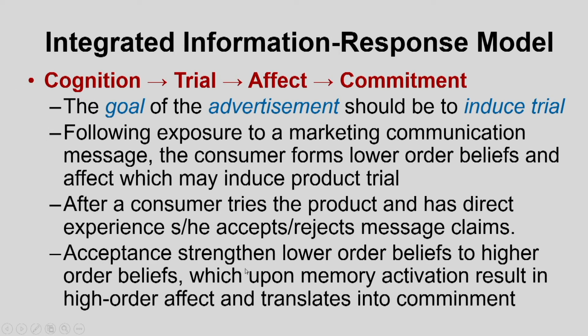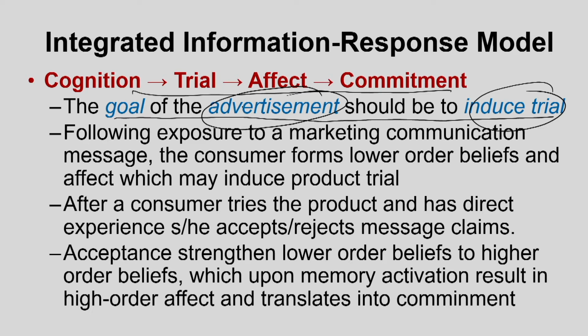The second pathway to this model is called cognition, trial, effect, commitment. This is the general format of how most advertisements really work. The goal of the advertisement should be to induce trial, because only after trial will consumers feel good about it, form positive attitudes and higher order beliefs, and then actually go ahead and purchase it.